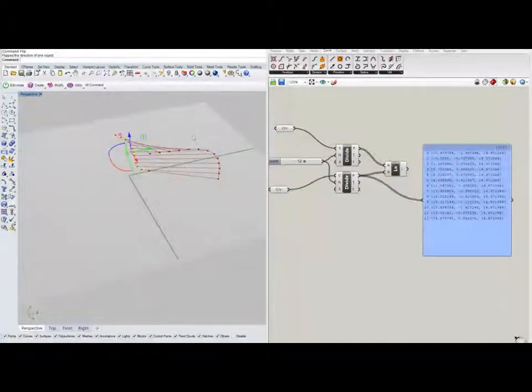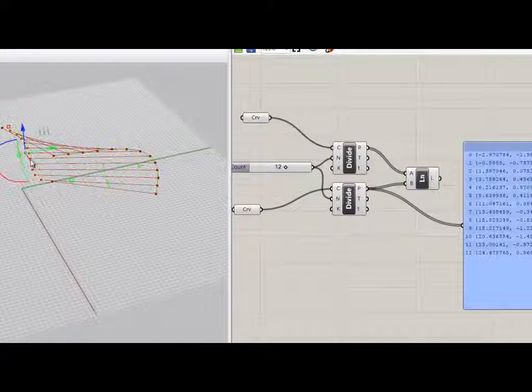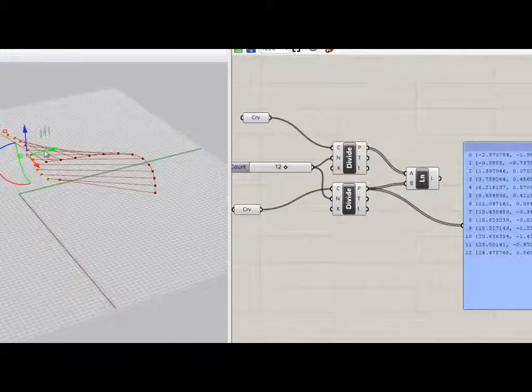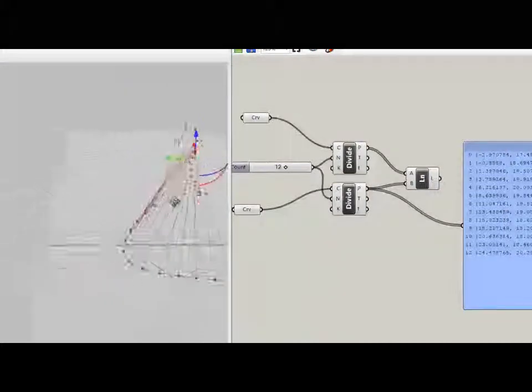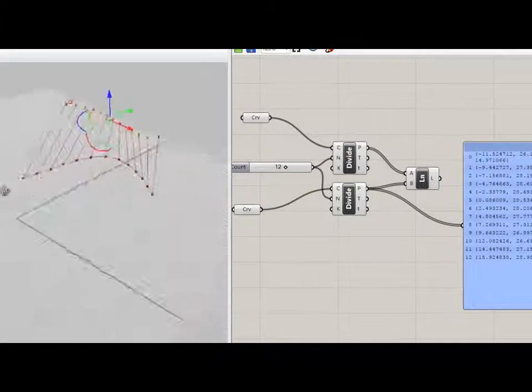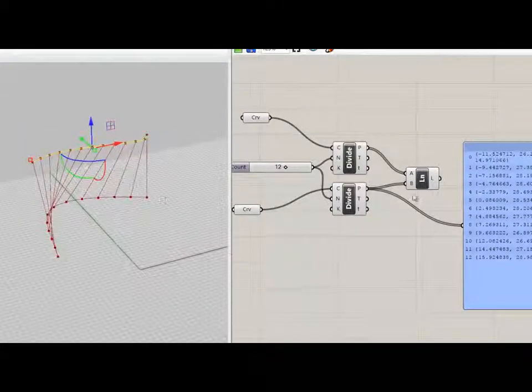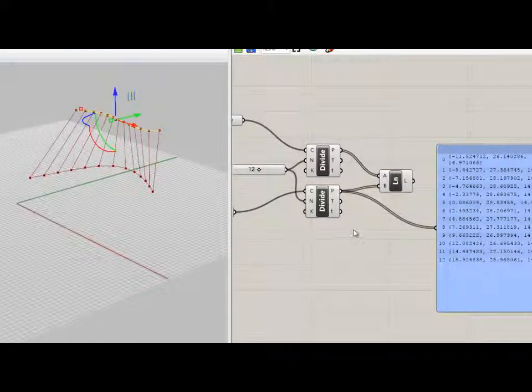But here's the beauty. I'm going to unhide both of the curves. You remember I hid this one. Now I can start to move that and make design decisions, and it will automatically adjust. So this is all kind of real time. And through these previews, I can see how those geometries are going to relate.